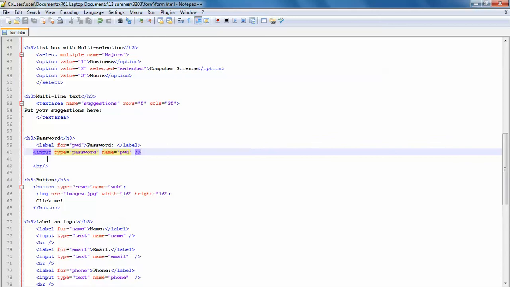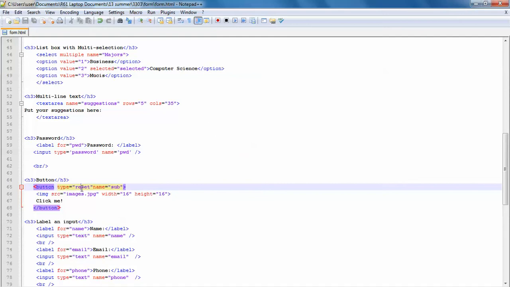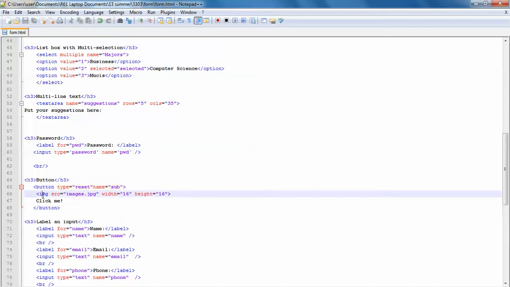For input, we have a submit button, but we can have a button tag because we can have other types of buttons. In this example, we have a reset button. The type is reset. We have a name. Look at here. The button, we need to close it. In the middle, we have an image. We have a text. It means we can use the image over the button and also the text. This is the size. For this image, you can download it from D2L. Remember, your code and the image should be in the same folder.